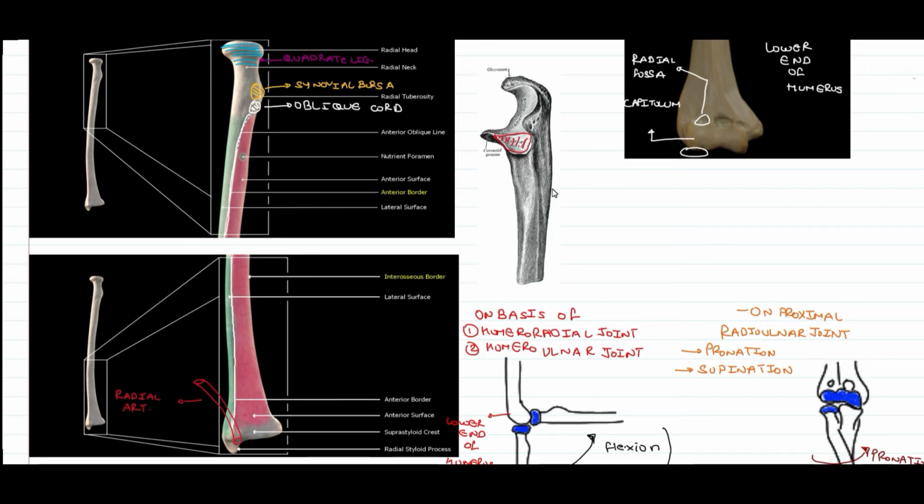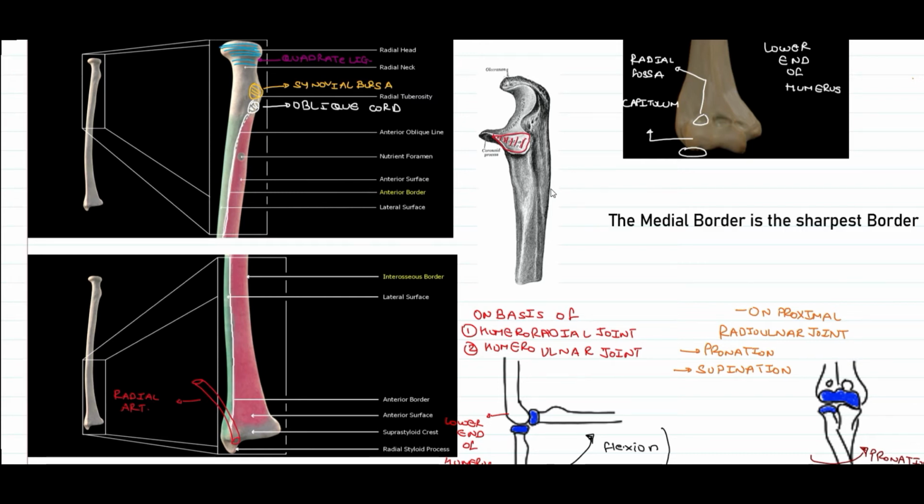Next, we will take a look at the medial border. The medial border is also known as the interosseous border, since it has the attachment to the interosseous membrane in the lower 3/4 of the border. So in the purple color, I have marked the interosseous membrane, which is present on the lower 3/4 part of the interosseous border. One more point regarding the anterior border is that it starts from the anterior margin of the radial tuberosity.